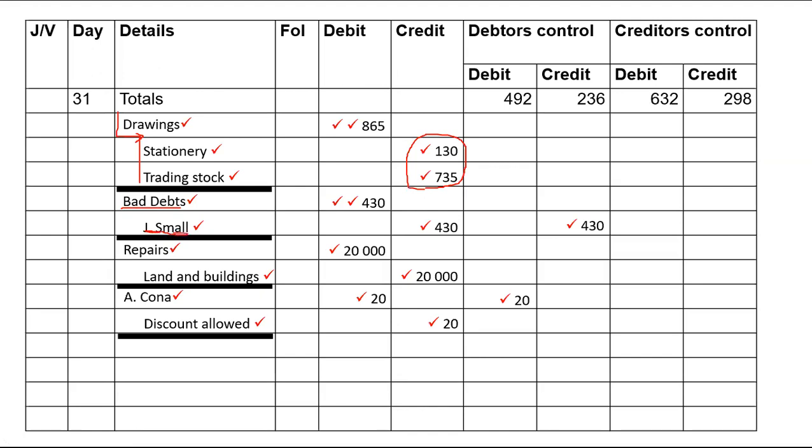Guys, you need to understand this. When you recognize someone as a bad debt, check my previous videos when I went through bad debts. You will realize that when someone is written off, at the end, in their debtors ledger, we have 0. Because we are saying this person is no longer a debtor, they have been written off, they don't exist in our books anymore. Because in their debtors ledger, it is 0. There's nothing there. You get it? So that's what happens when you write a person off.